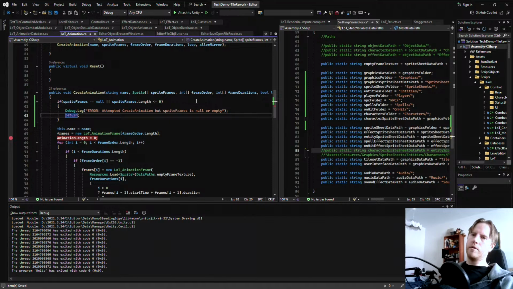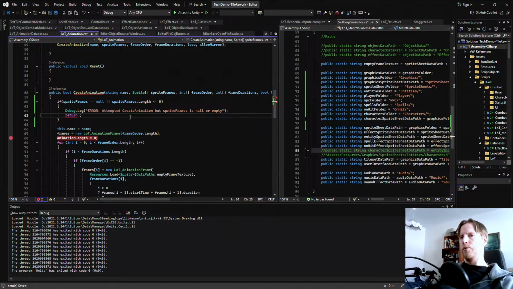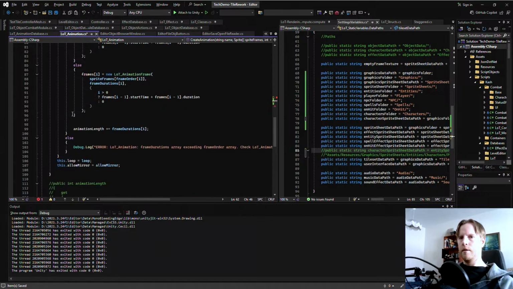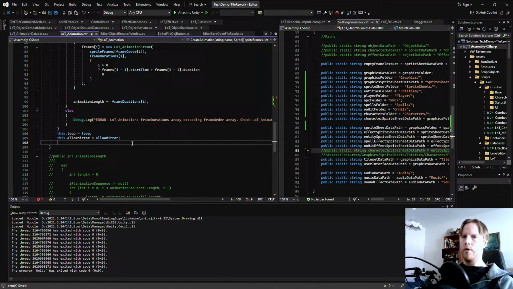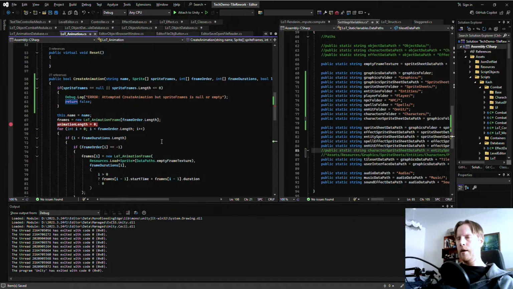And the reason I said that I should have booleans more is because if this is a bool, then we can return false. And otherwise we can return true, right? And that way we can return true or false all the way back to where the thing was requested.